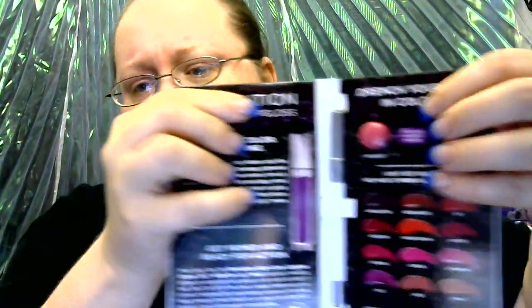Now we can move on to Ipsy. This bag right here — they called this one the Jet Setter Bag. They didn't have any product pricing or anything. You'll see why I said this one was the biggest disappointment. It's still not a bad bag, but it's just not my favorite one so far. There was this Urban Decay Sheer Revolution lipstick, but it's a sample — a high color gloss. However, it did come with their High Color Lip Gloss Glide On Lip Pencil, which is actually a decent size. But these little samples — they're pretty colors and everything, but I just wish they were a full size, or at least a travel size, not these little samples.